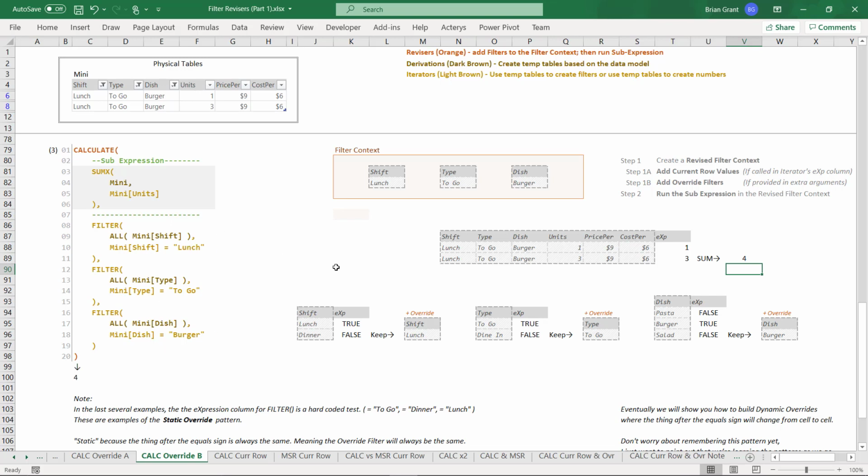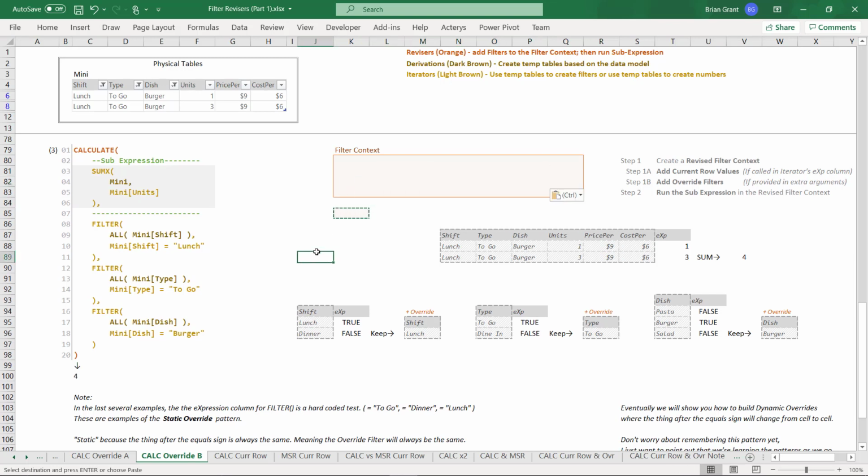We're not done, though. We're very close, but we're not quite done, right? The calculate function, the calculate revisor, created a revised filter context to run this sub expression, but it's a good roommate. And like all good roommates, it cleans up after itself. So after creating this revised filter context, it's going to set it back to the way it found it, right? What a nice thing to do. Okay, so I'm going to click on this little swatch of orange, Control-C to copy, and I'm going to select there, Control-V to paste, right? Good. Now calculate is done, cleaning up the mess that it made. The filters are back to the way that the calculate revisor found it, just like all revisors do.